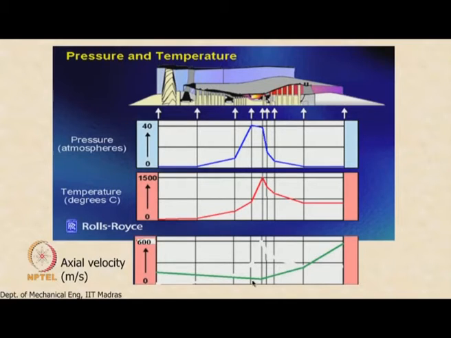Okay. So when we talk about designing a component, we are talking about the pressure that it is going to be operating at, temperature that it is going to be operating at, and velocity with which it is going to spin. Those are the three most important things from the perspective of a design engineer or a mechanical engineer who is trying to design these components, the blades and other equipment. Okay.